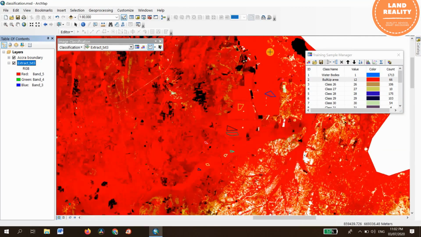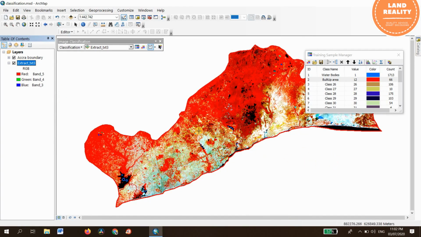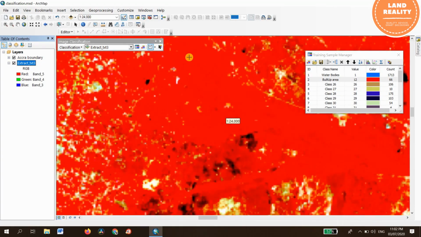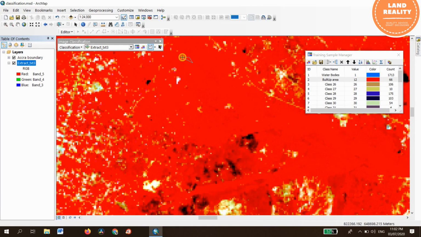So it's advisable to pick more samples, not at the same location, but at different locations. I have picked as many as 25.